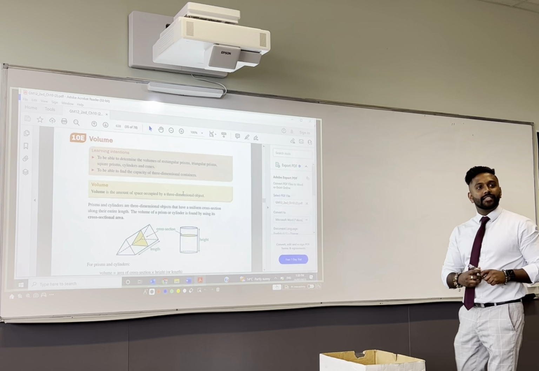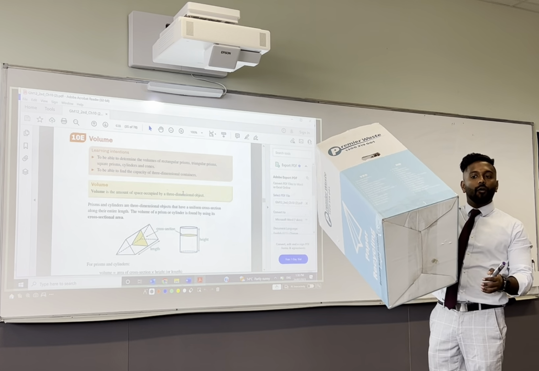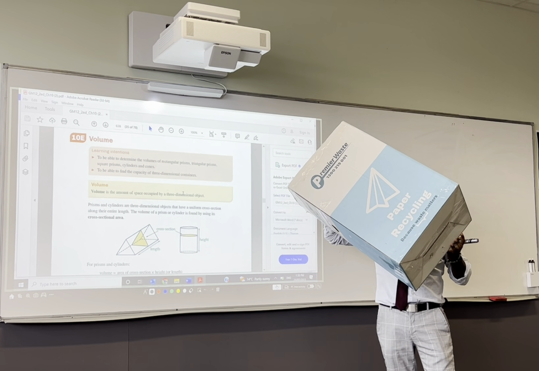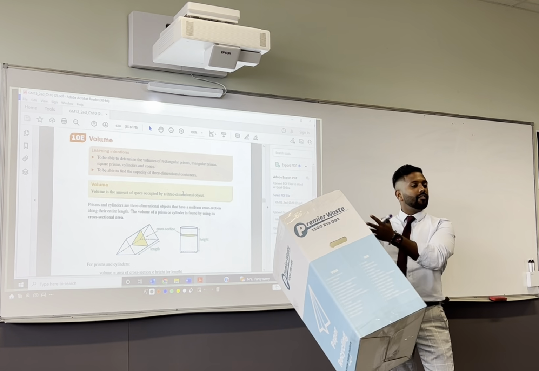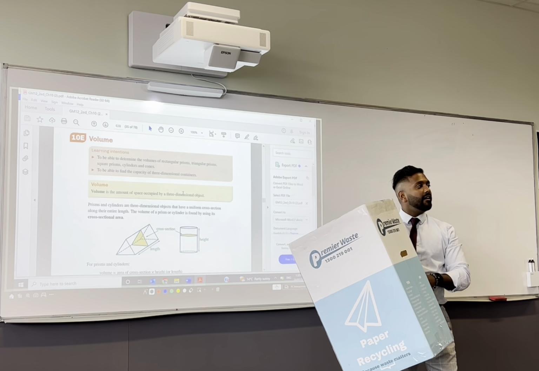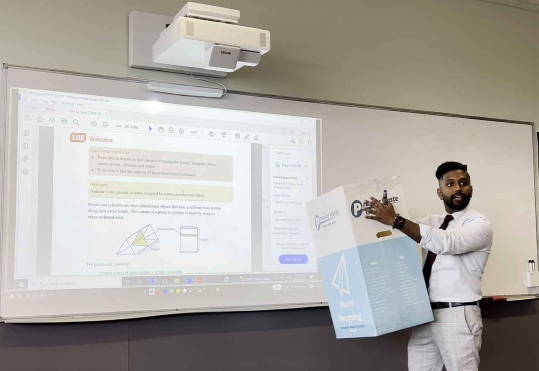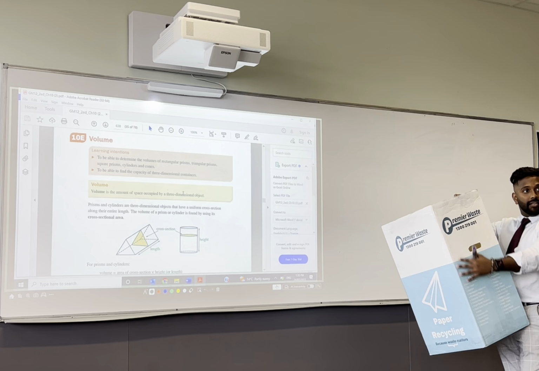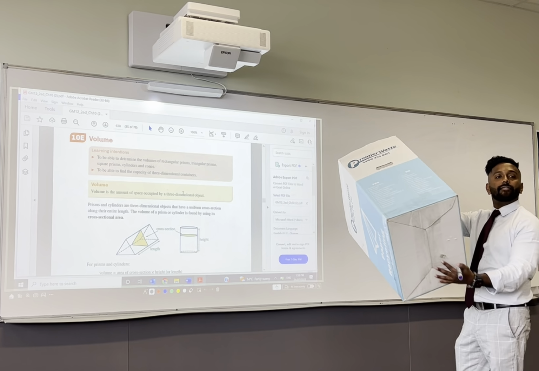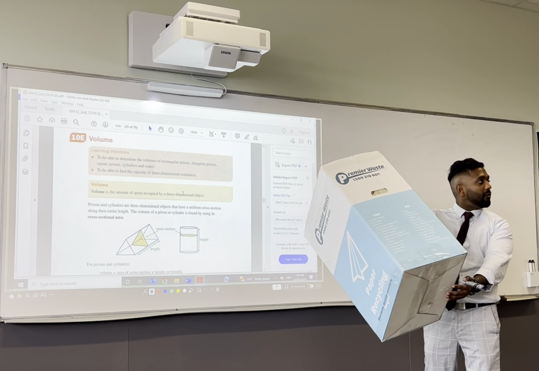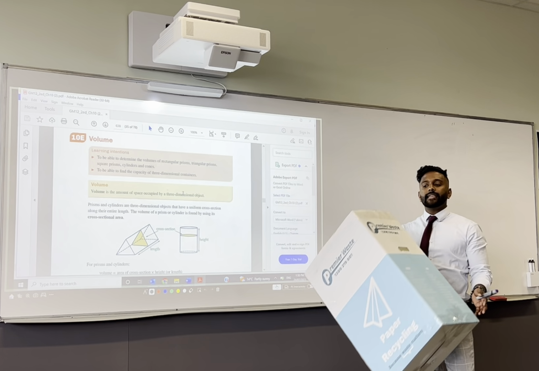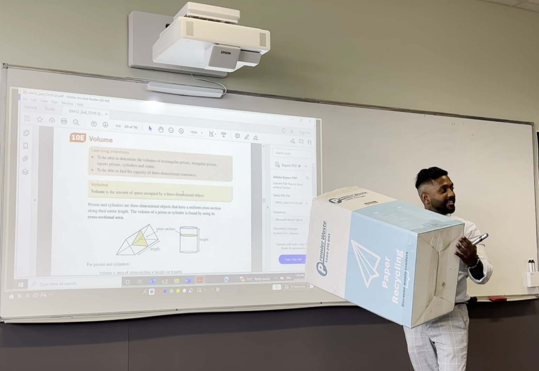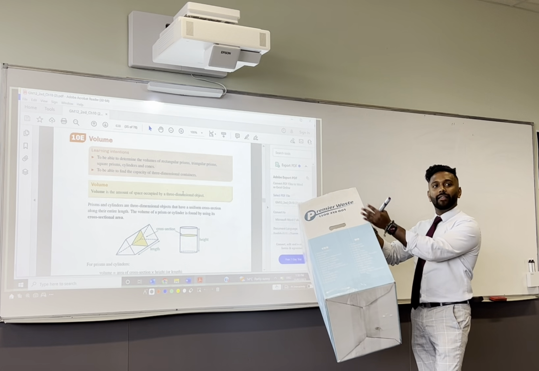So rectangular prism, what's the repeated shape the whole way through, Trish? Rectangle. The whole way through. What's the repeated shape the whole way through? Rectangle, right? You could take this rectangle here, Taylor, and you can multiply by the length because this is the repeated shape. You could also take this shape here and multiply by the length. Let's take this particular shape there. Then what you're going to do is go area of this multiplied by the length.